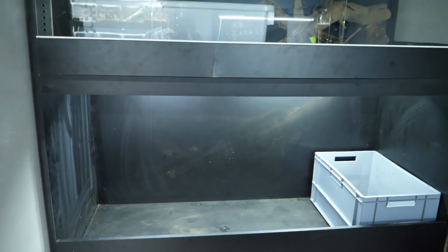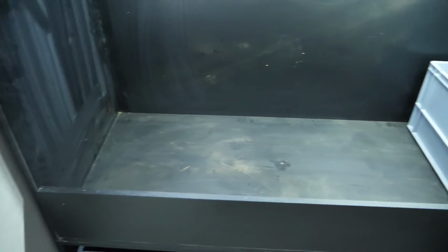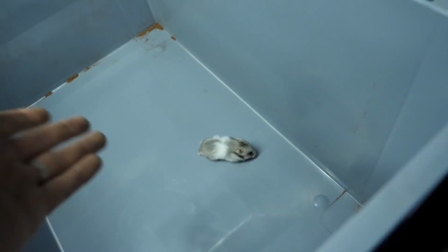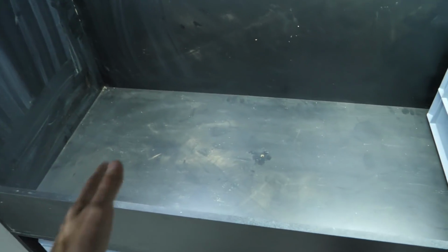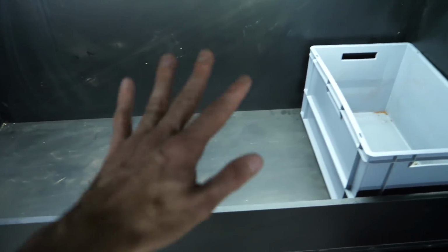This big furniture piece that is under Despacito's enclosure is the one that I want to use for him. I will actually give him this entire space, although while he is still so small, I will be using a tub like this one. But then, you see, he's also super small in this tub. Once he gets a bit bigger, I will set up this entire enclosure for him. Or maybe I will do half of this enclosure, and then when he is an adult, I will let him roam the entire area. Or maybe I will just do the entire one. I'm not really sure for now.